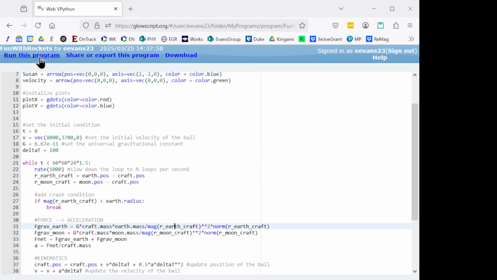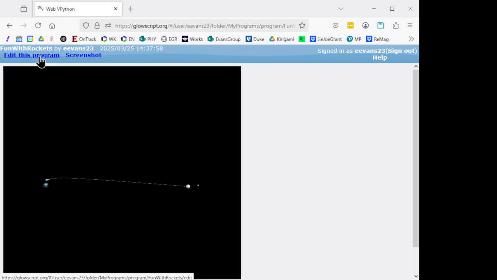All right, we have code now, which has an Earth and a moon. It has a craft. The craft feels gravitational forces from both the Earth and the moon. And we can launch the craft in a way we can get fairly close to the moon's surface. You can play with this and find out how to launch the craft so that you can land on the moon, on the back of the moon, on the front of the moon, loop around the moon and land back to the Earth, kind of Apollo 13 style.